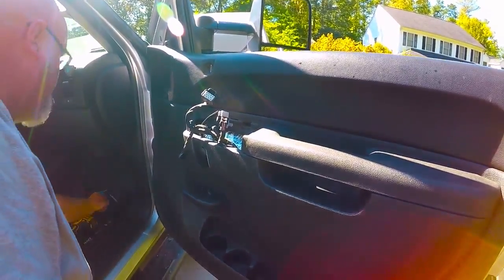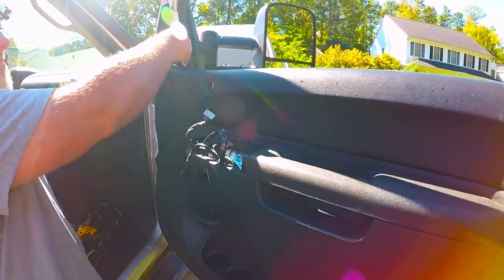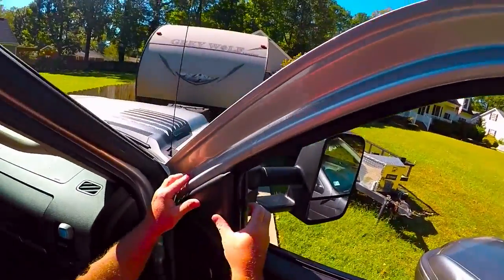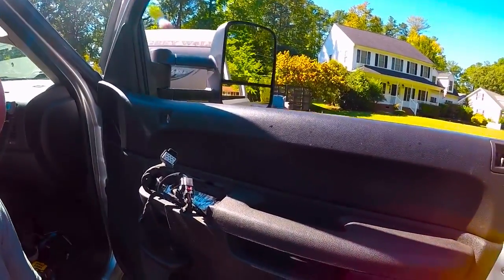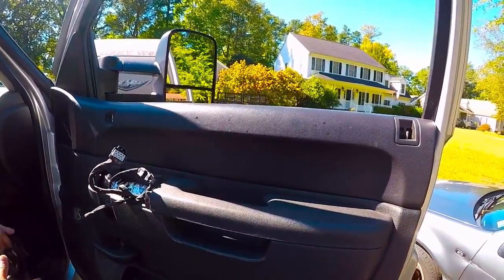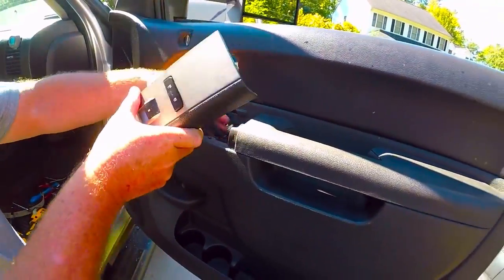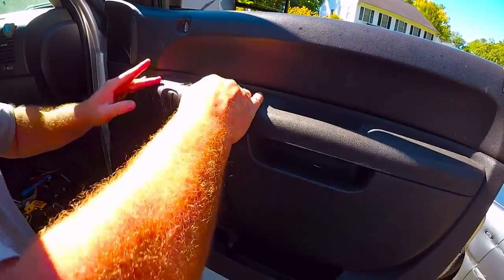So now we just do reverse. So now we're gonna put this piece back on, which you gotta figure out how it goes. Could be hard sometimes. Right there, that piece is back on. We're gonna take the handle, drop the screws out. Actually, let's do the locking mechanisms first. Plugs in, tuck this underneath. All this does is clip right in, just like that. Now you're down.